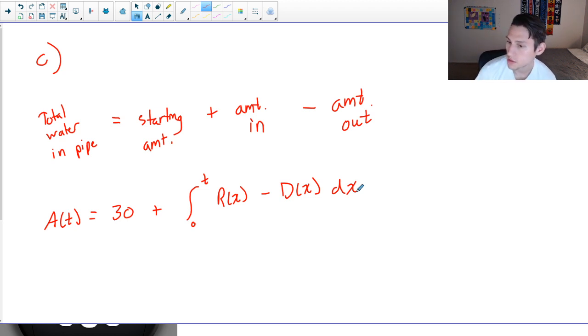I didn't realize this was an easy plus minus equation. It's a little more complicated once we get to it, but at its heart, yeah, that's the setup. Okay, it gets a little more complicated because we have to take an integral. Since we only know the rates, we don't know the equations for the actual amounts. Okay, but accumulate the amounts, so take an integral, so 0 to t.